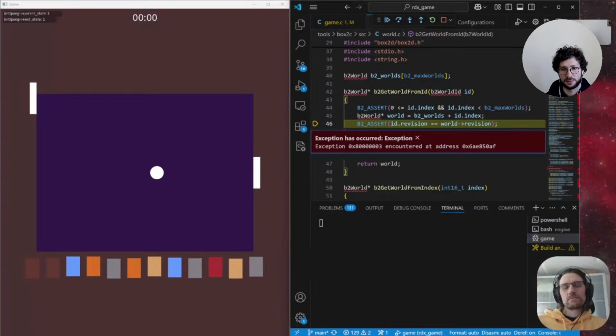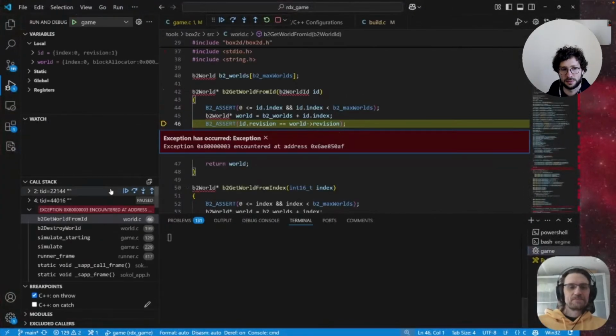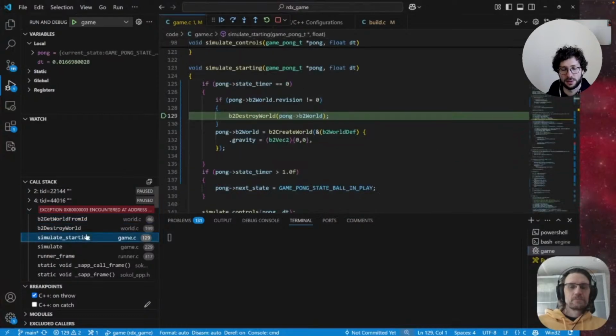Interesting. I mean, it's nice that I get a stack trace. I agree. Destroy world is crashing.